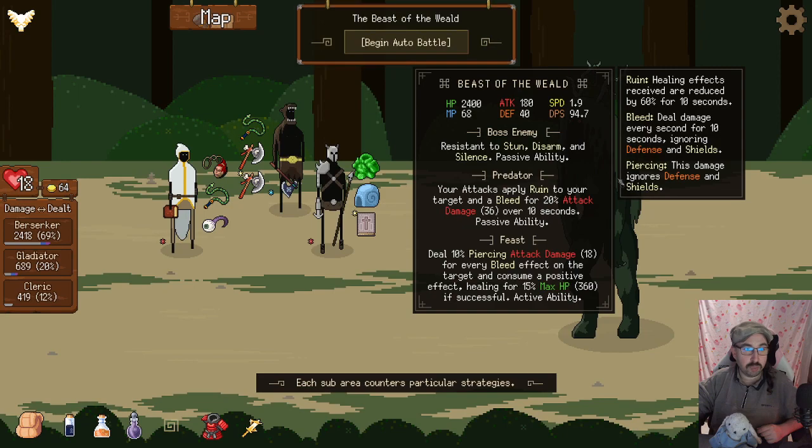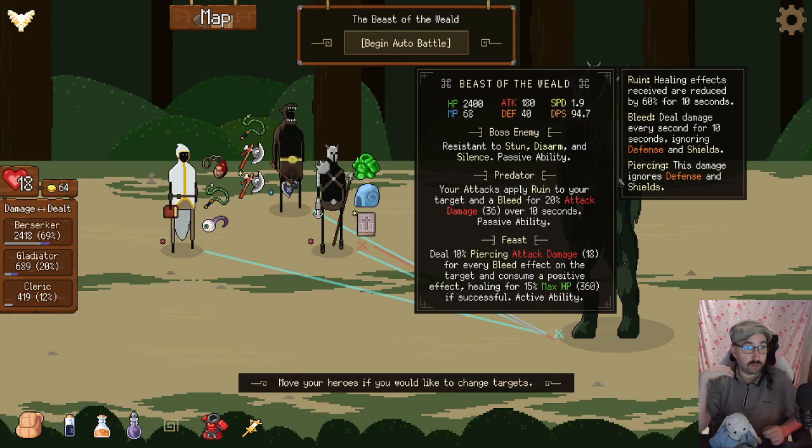The boss is the Beast of the Wild. 2400 HP. It's a bit more than the elites we fought. 40 def, attack 180. Not crazy DPS. Predator: your attacks apply ruin to your target. So we heal for 60% less. And a bleed for 20% attack damage over 10 seconds.